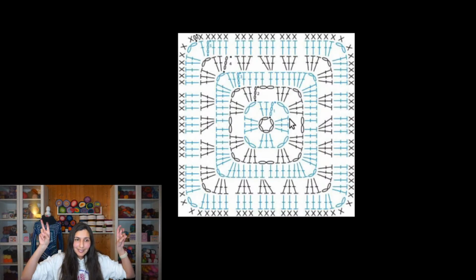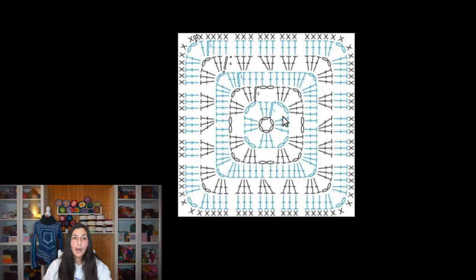So what we are missing in this picture is the little arrow that tells us that this row goes clockwise, and while the next row starts from a different stitch and goes clockwise from there. So this is a pattern that works different than what we're all used to, right? If you are used to reading diagrams and going counterclockwise, and then I get this pattern and it tells me, no, go clockwise, because if you work this pattern clockwise, then you will be slip stitching into the double crochet here, and then your seam won't be at the same place every time. It will move up, but it gives it a sort of diagonal look. You guys see that?